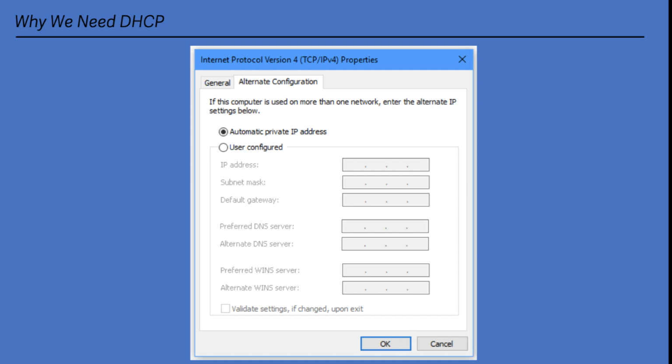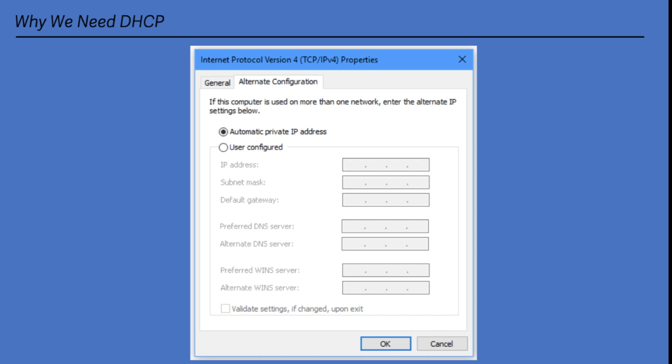It actually is a smaller range than all of the 169 space, but it will certainly begin with 169 in the Microsoft world. This is so that your machine can communicate with other machines in the local network with that special address. It wouldn't be valid for communications on the internet.